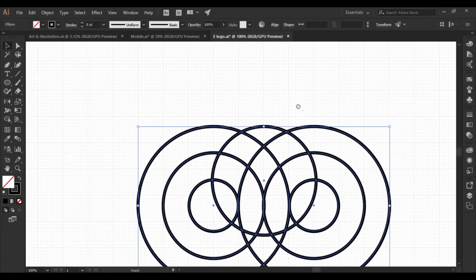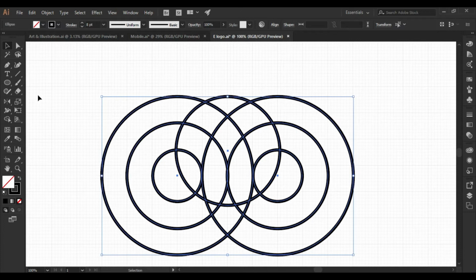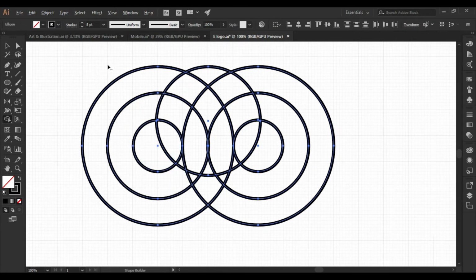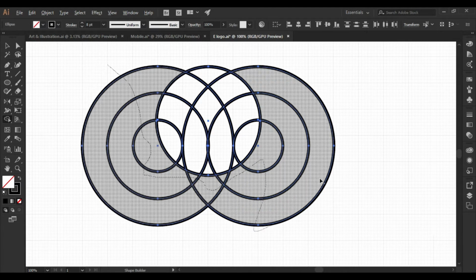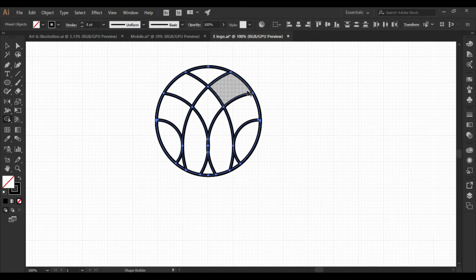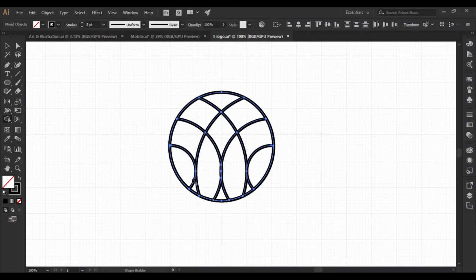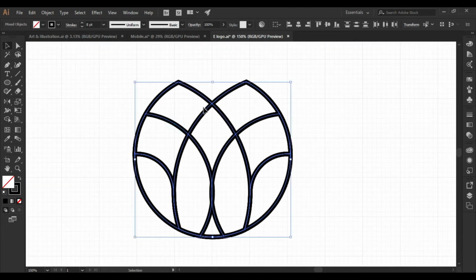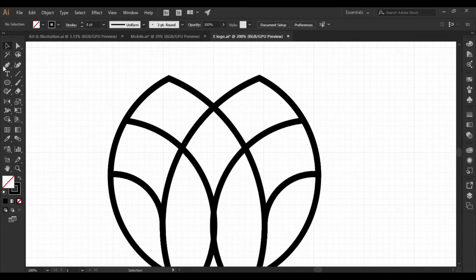When I completed this process, we need to take some shapes and we need to use some tricks. Now we are using the Shape Builder tool, then we just click on these shapes and press the Alt key, then just drag down. Then we deleted this kind of shapes. Now we take the Shape Builder tool again and hold on this point and take its shape, good, smooth and easier. Then we created these shapes, then we minus these shapes. It's no need for this design. Now we created more shapes in this place.